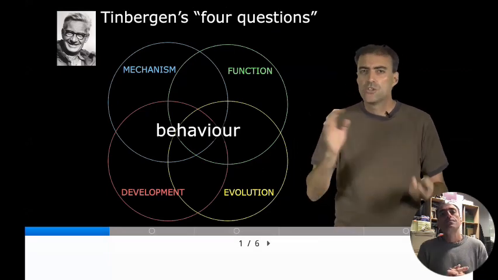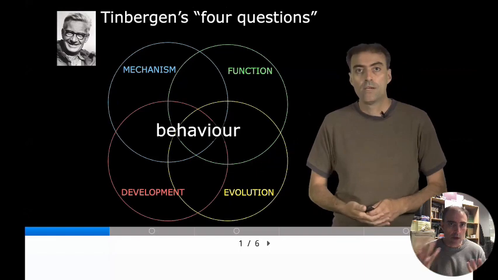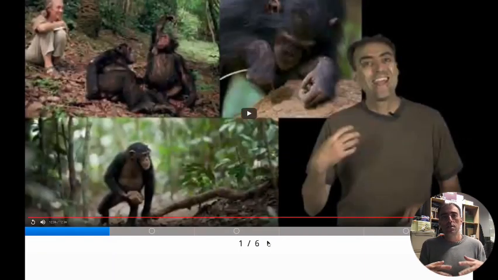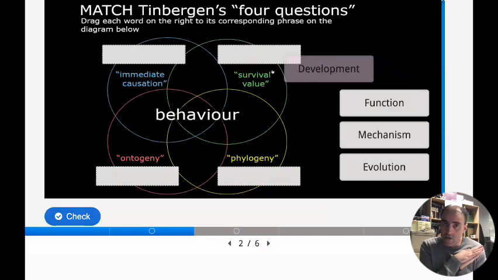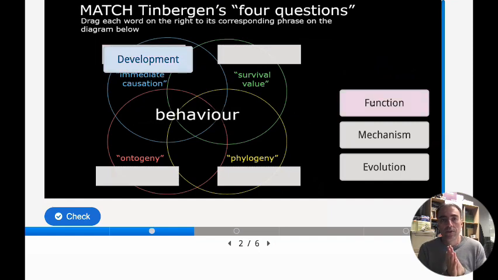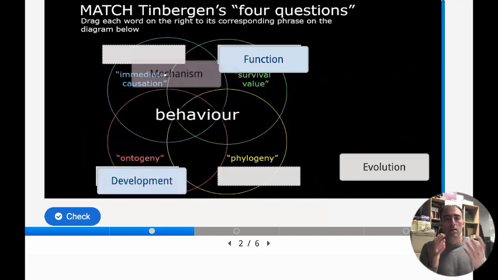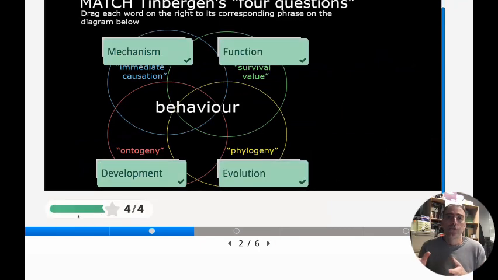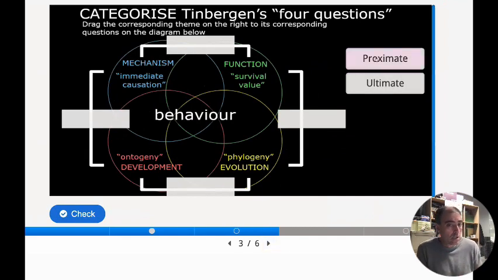What does it kind of look like? Here's me discussing Nico Tinbergen's 4 questions and the approach to studying animal behaviour. I've just introduced those 4 questions, and then the student now has to engage with the learning platform, and in this case it's a simple drag and drop exercise of the 4 different things. The student is engaging in the content, reflecting on what they've just heard, and then they can do this exercise and check whether they got it right. In some instances, if they don't get it right, they're a bit confused because the video before it was quite short. They then go back and rewatch it. They're more likely to do that.